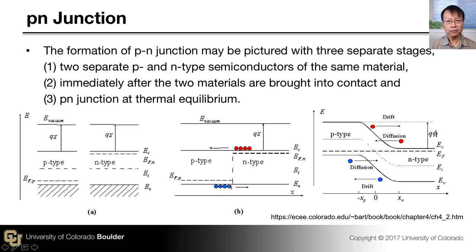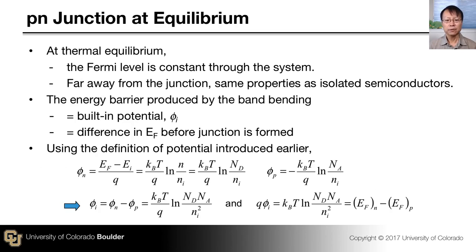And when the tendency of diffusion driven by the carrier concentration difference between the p and n side, and the electric field building up, which opposes the tendency of diffusion, when those two balance each other out, then you have an equilibrium p-n junction. Now, at equilibrium, the Fermi level is constant throughout the system. This is a very general result that arises from statistical physics, and it is true for a variety of devices, not only p-n junction but any other devices that we will discuss later in this course. When the device reaches equilibrium, the Fermi level is constant throughout the system.